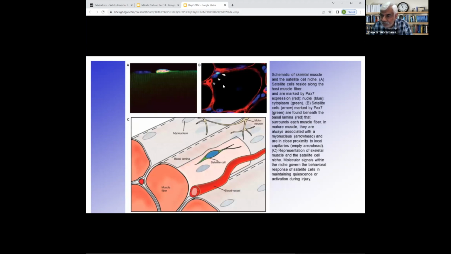So here's the perspective of the same thing I showed you. This is a schematic of the skeletal muscle in the satellite niche. When you get into the dermomyotome, I think I pointed out to you the VLLs, and the VLLs show structures like this, which really form when you expand on this. There is the myonucleus, there is the basal lamina, there's a satellite cell, which is a precursor for the muscle cell myocytes, and then there's a muscle fiber, and then the blood vessel comes through here, and the motor neuron activates the cell. And I'm going to walk you through this later in my presentation in just a little while.